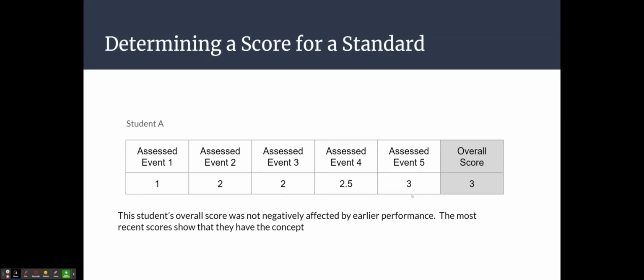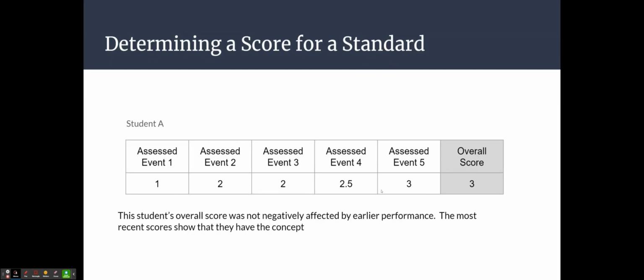Well, this student's overall score, we would say, is a 3, depending on these assessments and what they're asking, if I've done a good job of writing them, because they've been able to demonstrate that they have grown to a 3. And here is the key piece of standards-based grading compared to maybe a traditional system, that more weight is obviously given to the last assessed event, again, depending how it's written.